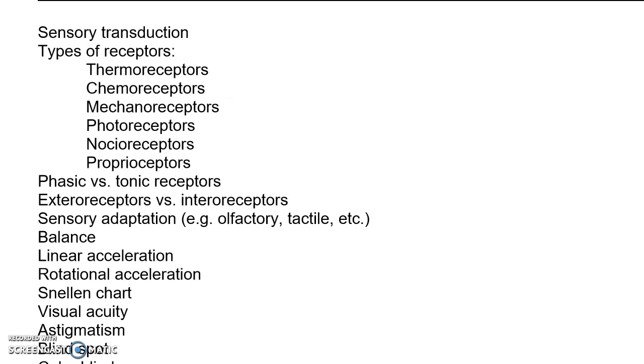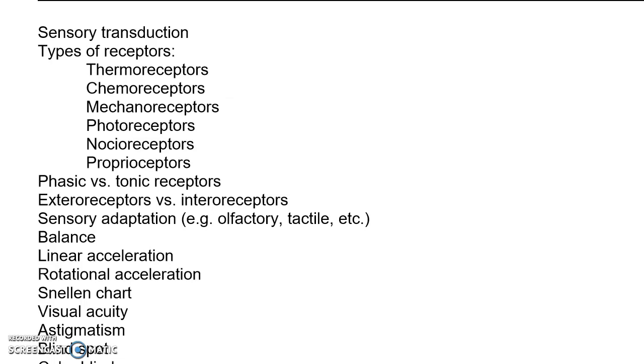Now, another way of classifying receptors would be to say whether they are phasic or tonic receptors. Phasic receptors stop firing after a certain amount of time. An easy way to remember that is they phase out. Think about the famous garlic room. You first enter the garlic room, it smells really strong, and then you get used to it, or your receptors stop firing because they're phasic receptors, and it feels as if the stimulation is not there anymore.